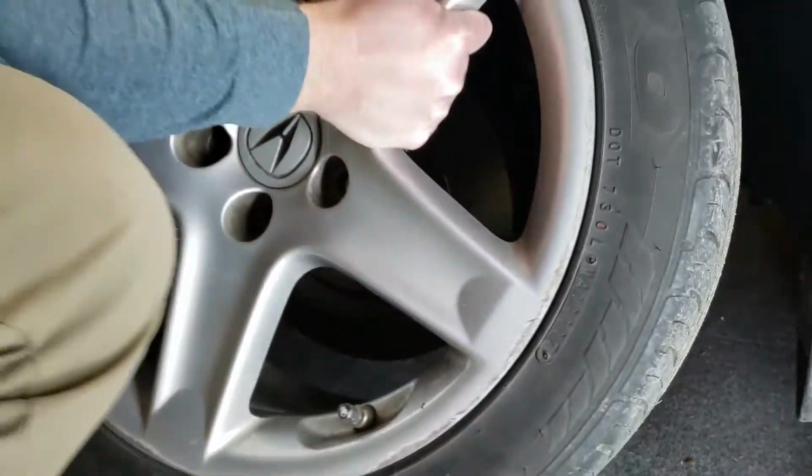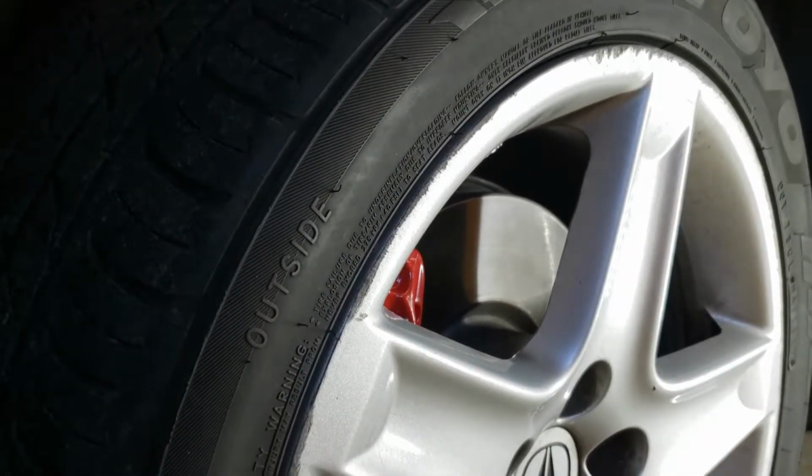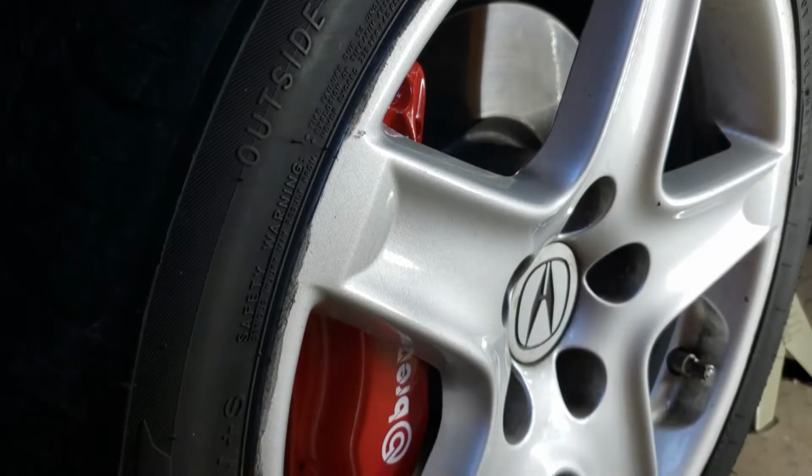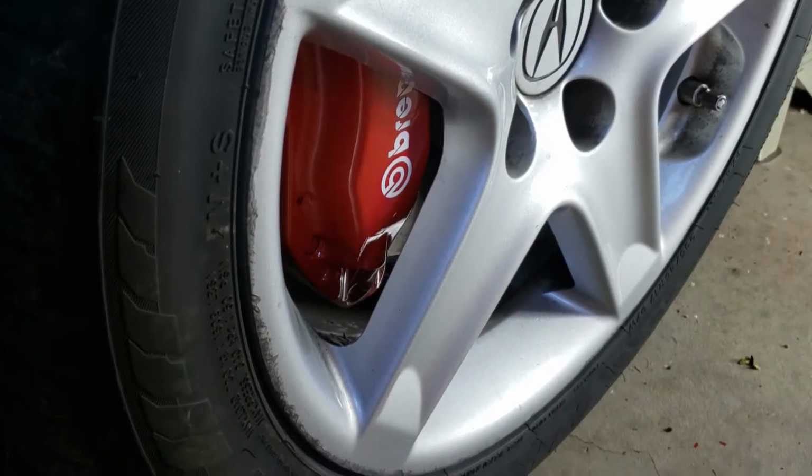Throw this on there. Less than 30 seconds and we were able to paint those front brakes. So let's move on to the rear tail lights.